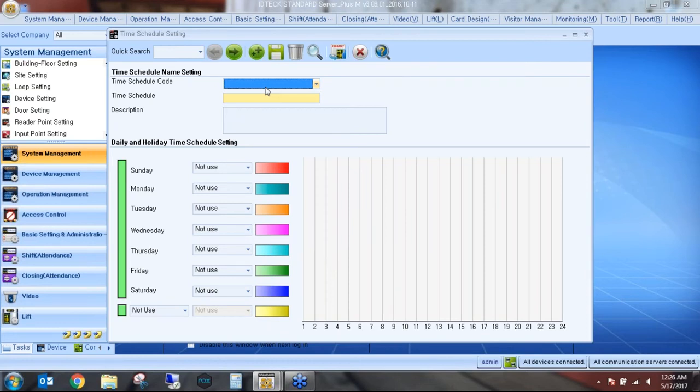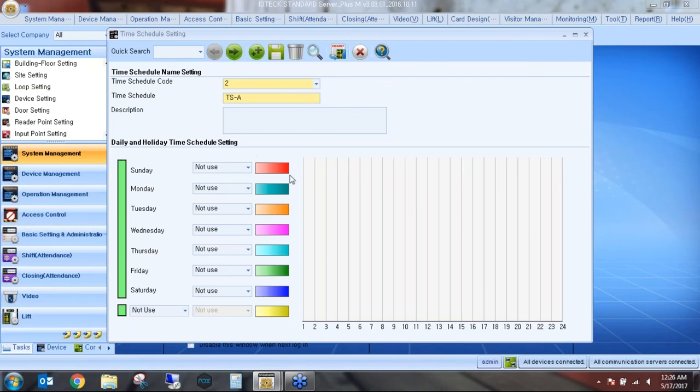You can just simply think of it as numbering. You are just numbering your time schedule. If you have 10 different time schedules, you can number it from 1 through 10. I'm just going to number it as number 2. After that, you can name the time schedule. TSA.